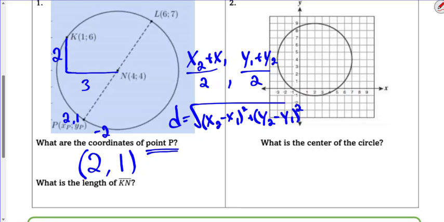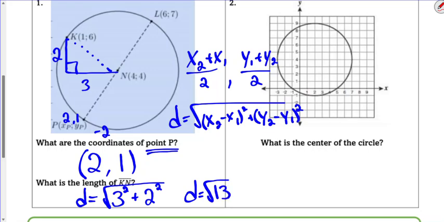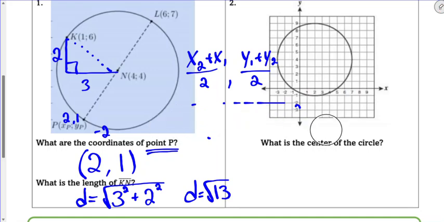So if I think about my right triangle there, I'd be solving for c here. So that would be a squared plus b squared equals c squared, or really just the square root of that will tell me c by itself, or that distance. So I'm just going to simplify that. 9 plus 4 is 13. So the length of the radius there would be the square root of 13. You could plug in the coordinates here. I just think that's a little bit tougher than just counting.